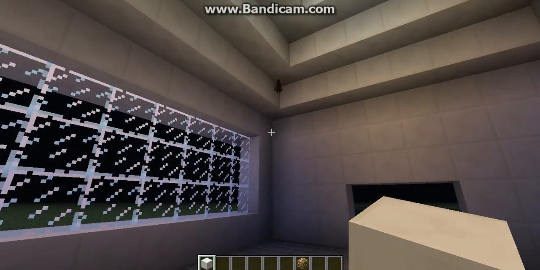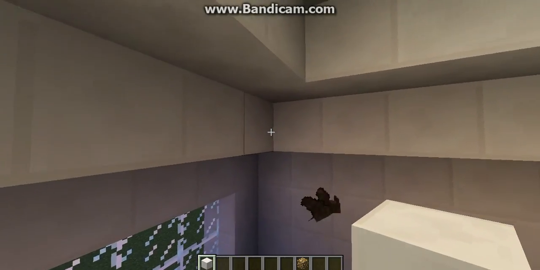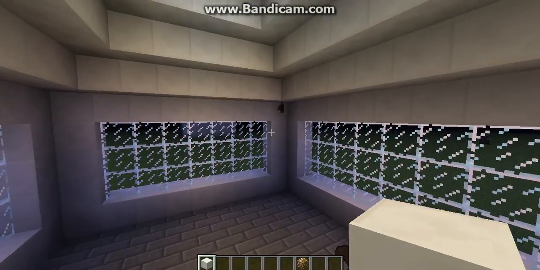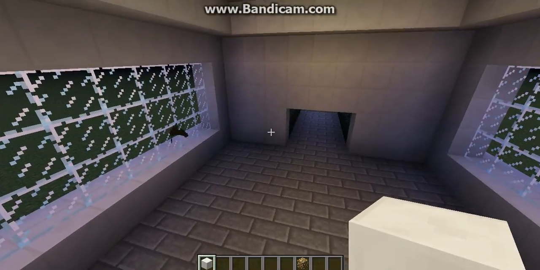And see, it lights up pretty nice, and hey, bats, out, now. If I had a broom, I'd just, blah, blah. And I want your little friend out too.